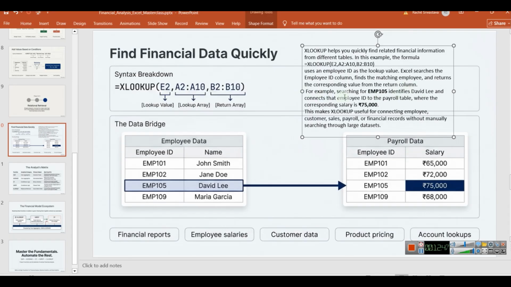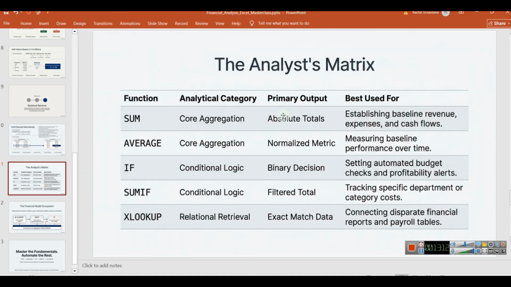For example, searching for employee 105 identifies David Lee and connects that employee ID to the payroll table where the corresponding salary is 75,000. This makes XLOOKUP useful for connecting employee, customer, sales, payroll or financial records without manually searching through large data sets.